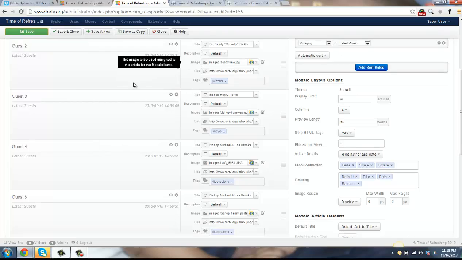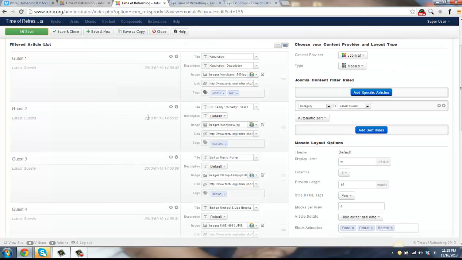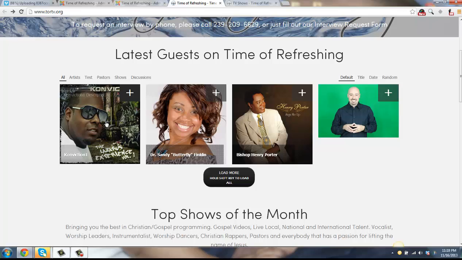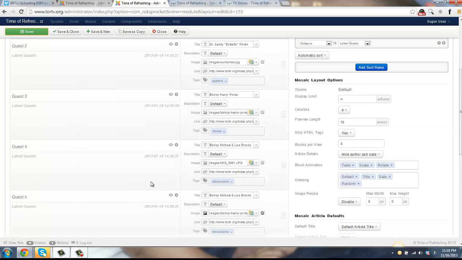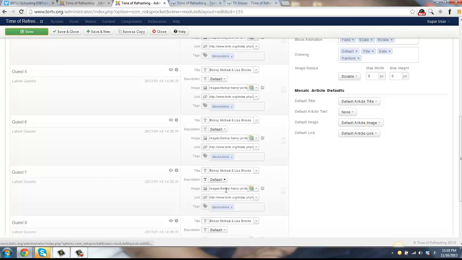Okay, so let's go up here. We have guest. First off, let's say, for example, we want to remove these guests from the showcase position or latest guest, and move, for example, this one up to the front. Well, we can do that 2 or 3 ways. Let's say, for example, we want to reorder it. We would take our latest one, which I believe is guest 4, guest 7, or guest 5.